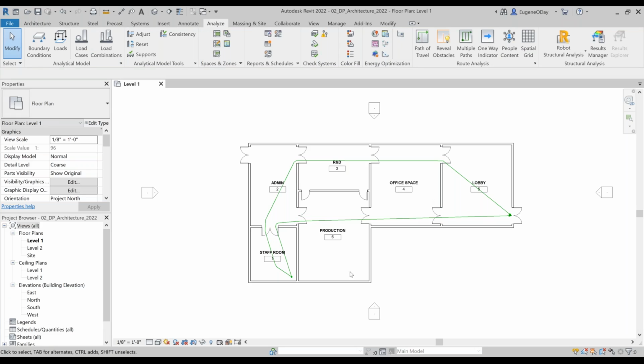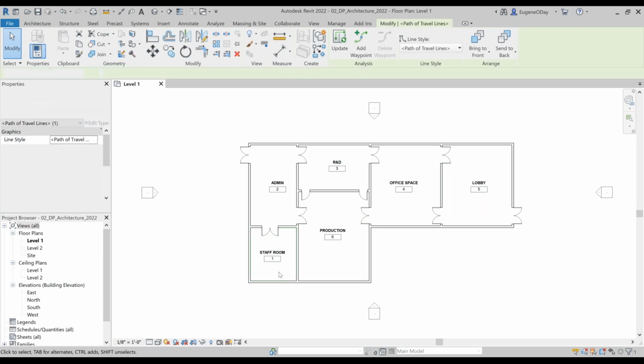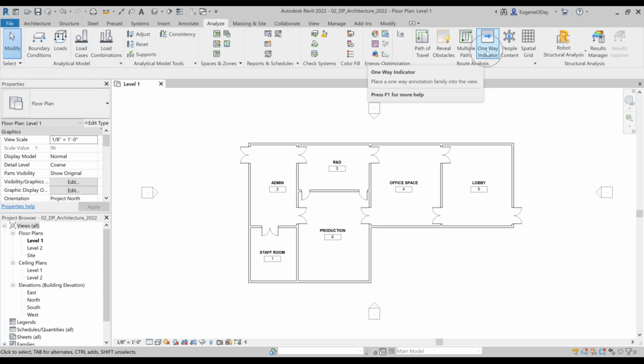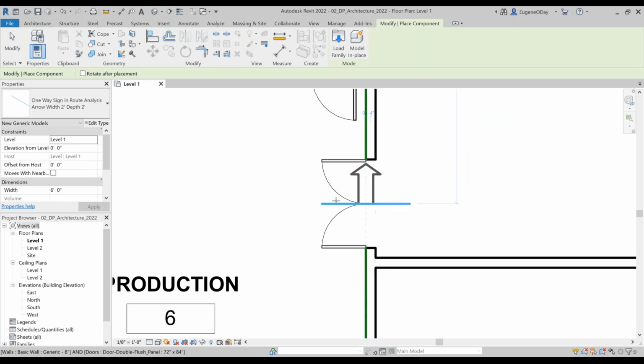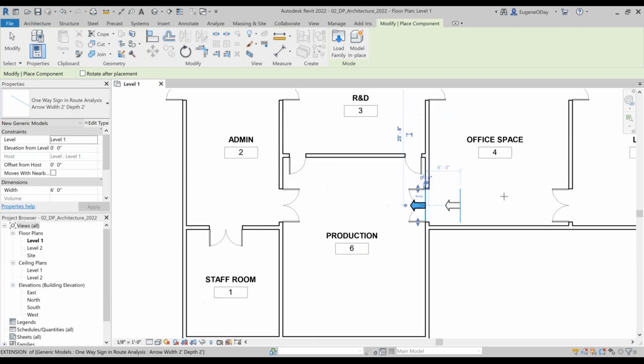Okay. Now I'm going to delete these again, and I'm going to add some more functionality to this. There we go. I want to say one-way direction, so these doors only open one way. Get a little closer here. Now, when I do this, you've got to make sure that it's nice and tight to this. I can go here, here, here, but not out here because it does find a little gap in there, so it doesn't see that. So we want to make sure that we place it appropriately.